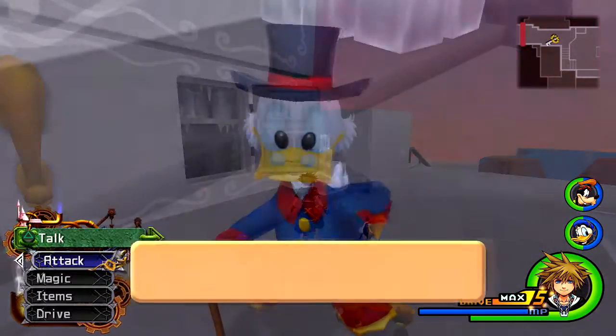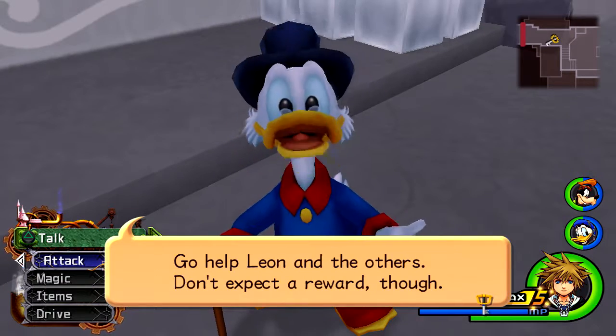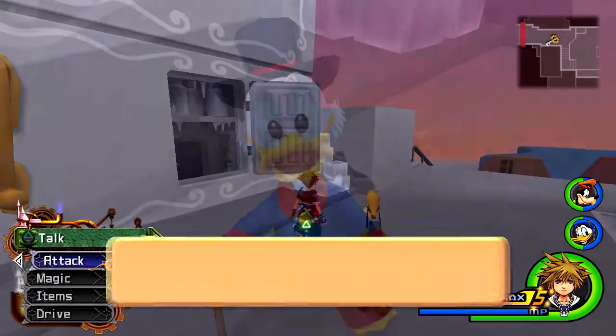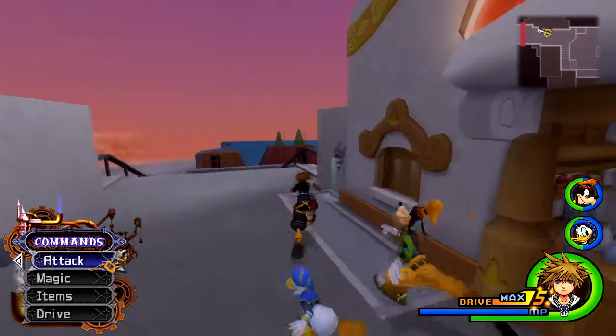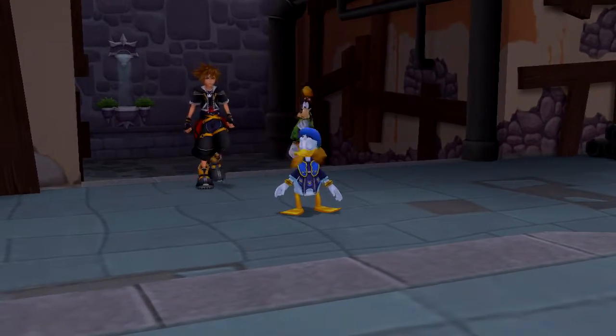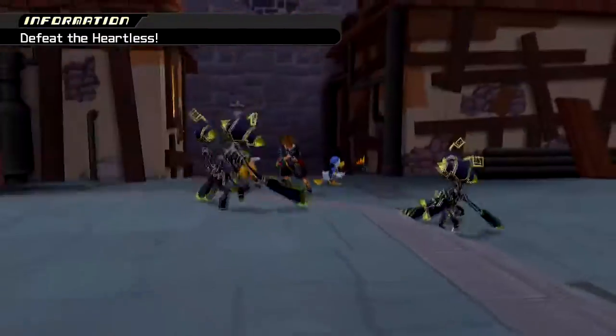The sea salt ice cream's good, isn't it? But now is not the time to be an ice king. Will I help Leon and the others not suspect a reward though? And I never do. Look, Tron enemies in the real world. Defeat the Heartless.